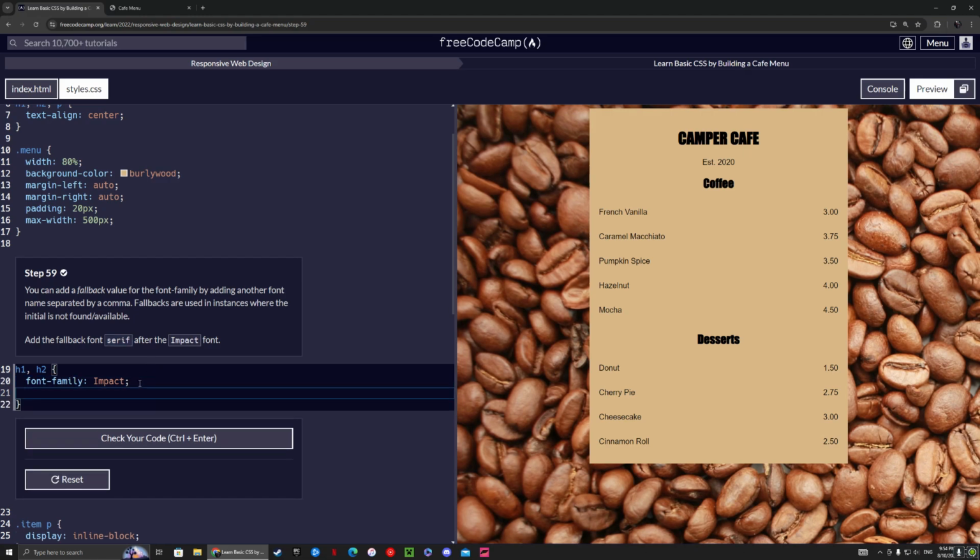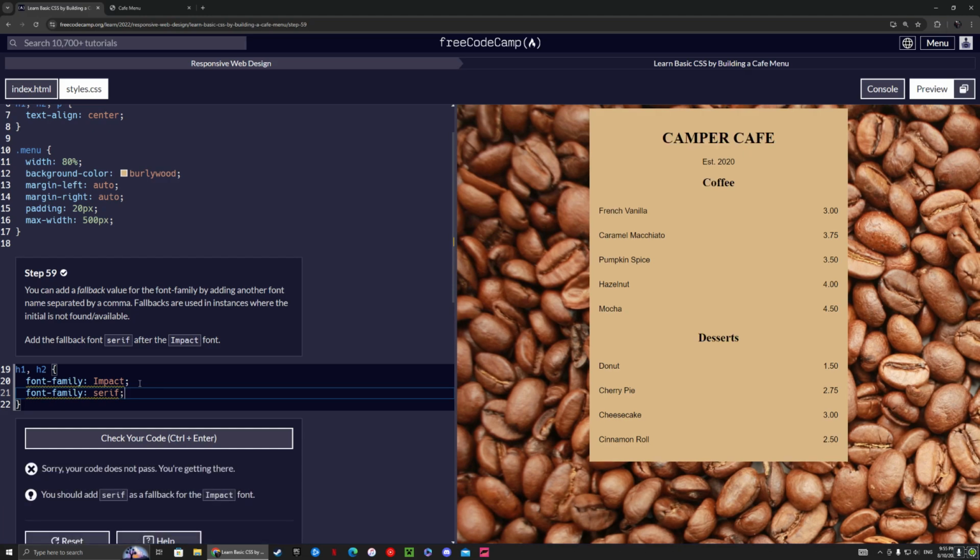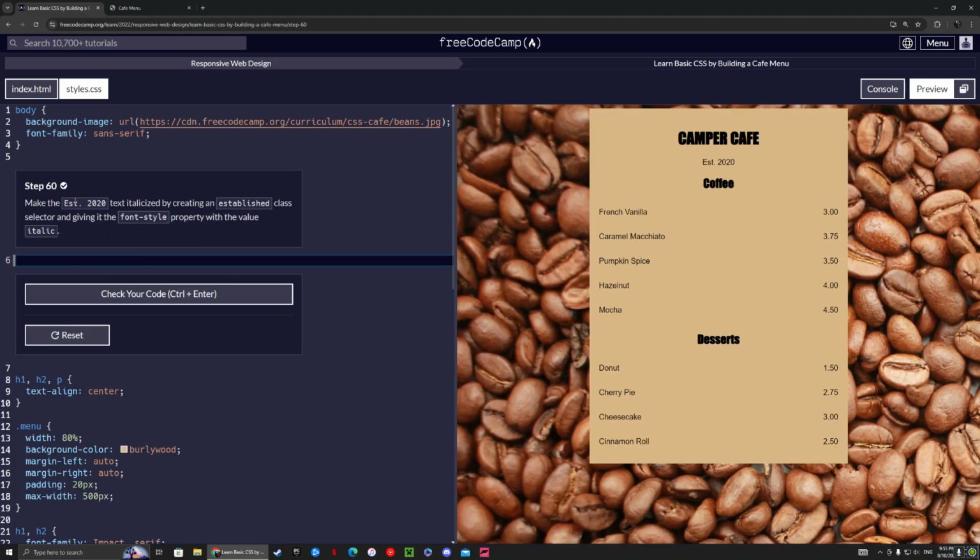So okay, so just font family, I guess we just put it here, maybe. Yeah, there we go.